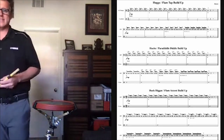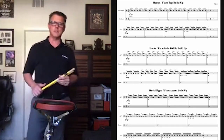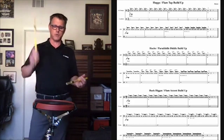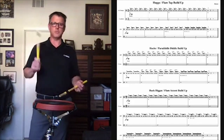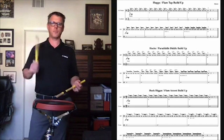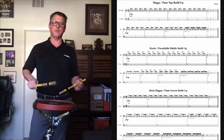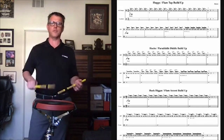Moving to huck diggas, which is the bottom two systems here, bottom three systems really. But this one takes this group, puts this in 12-8, okay? And takes that, I kind of think of the triplet buck in there. The group of three is what this is.